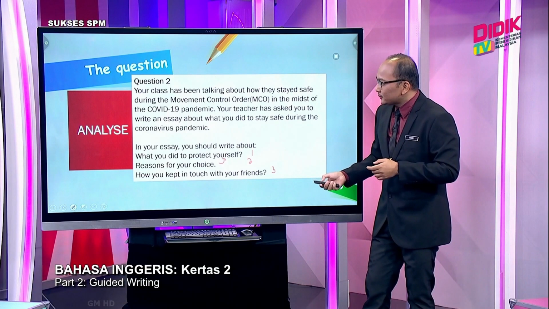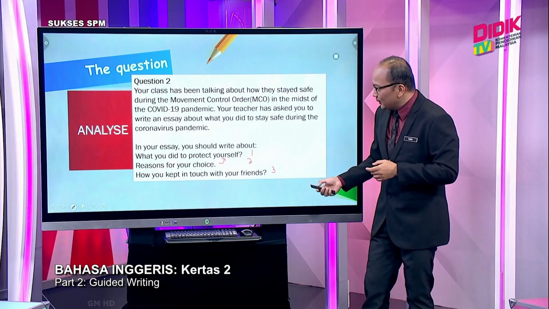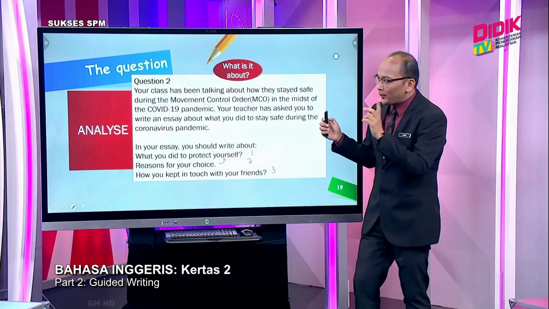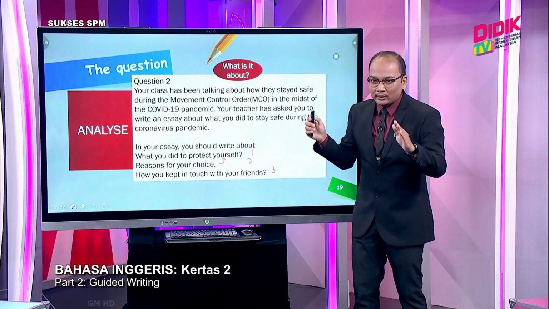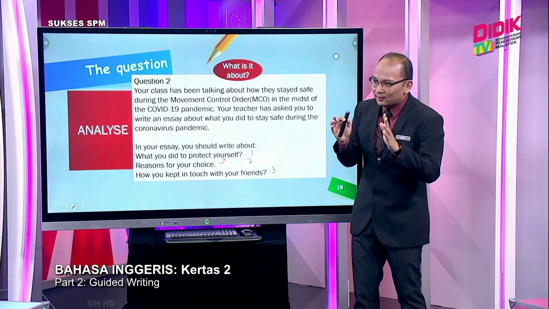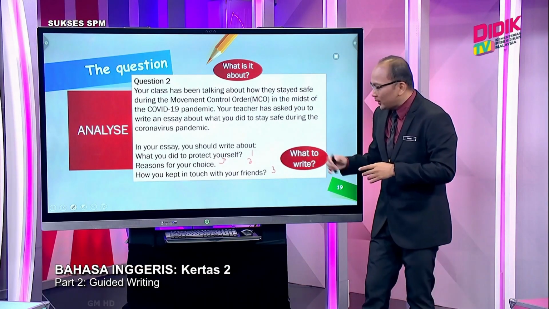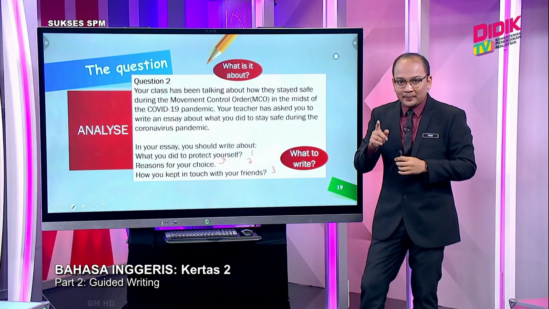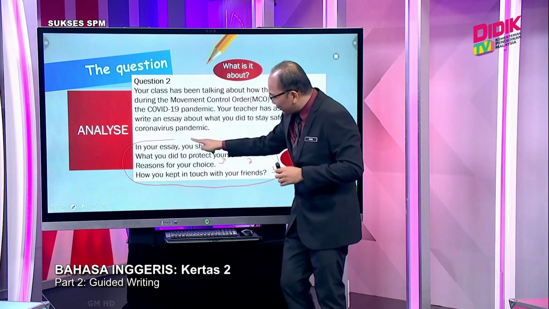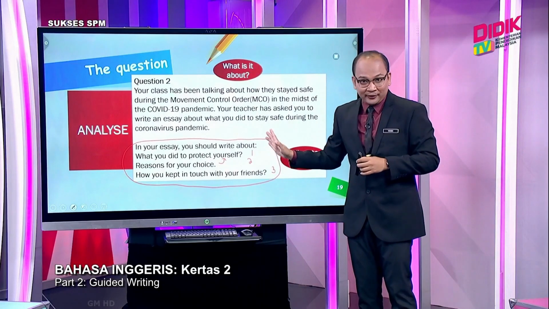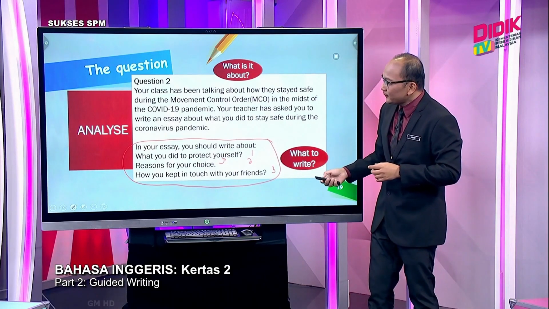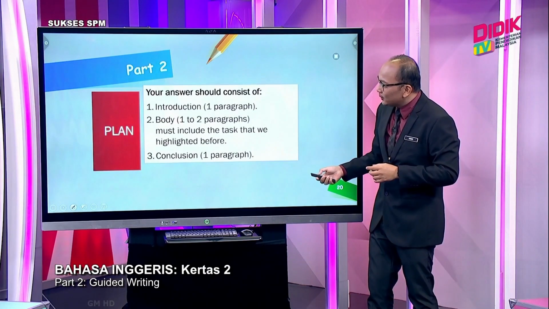Now, shall we move on to the next one? Just now we already went through this. We are analyzing these questions, so we know the situation. The situation is about COVID, and we are stuck at home. And also, what to write? Please remember the things that are given here. I'm making a very big round over here, not a perfect circle, but these are the prompts that we need to pay attention to. Okay, let's go on to the next one.